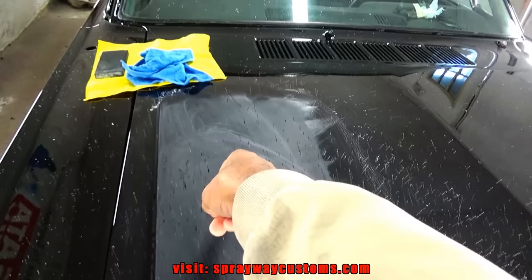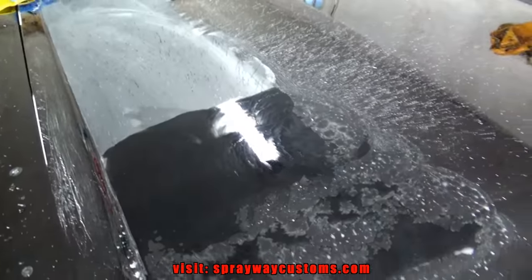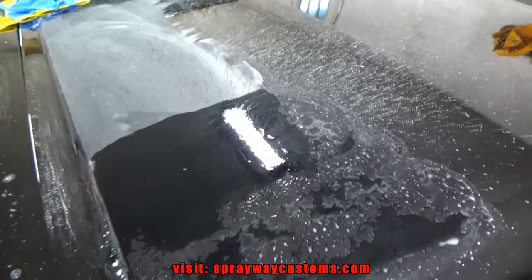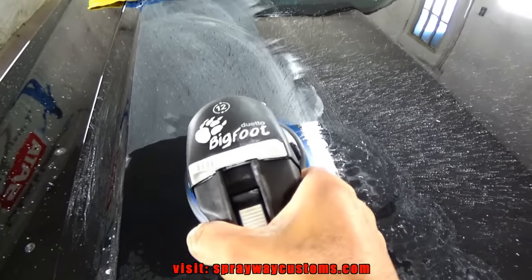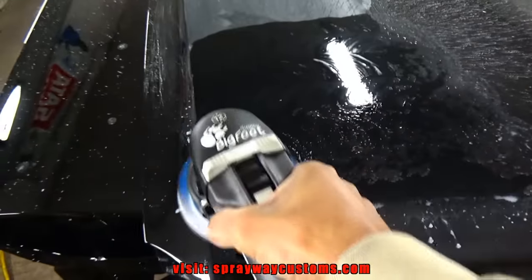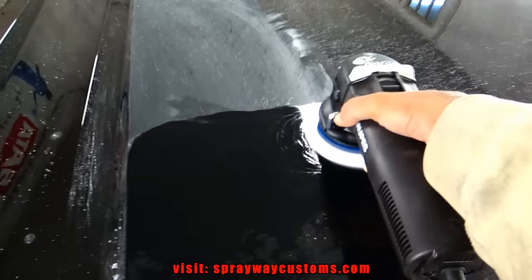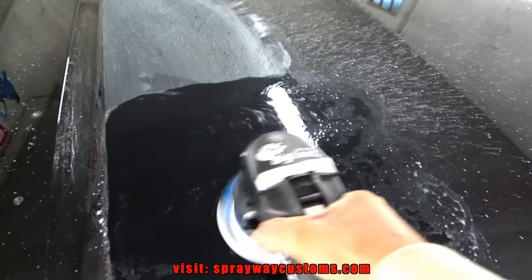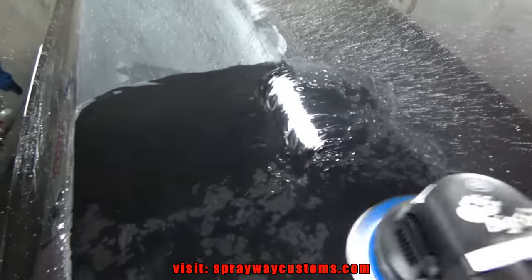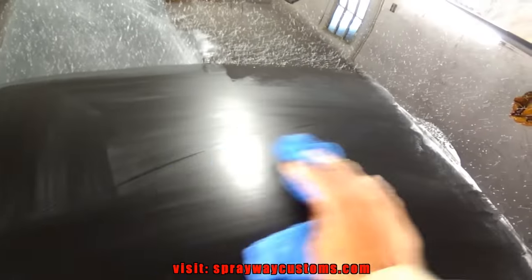I sanded this here. Well, I started back there with 3,000, but I dropped down to 2,000 because the 3,000 wasn't cutting fast enough. So I'm gonna do this and I'm gonna show it to you. Let me damp the surface a little bit more. Then I grab my sander. Alright, we're going to take this rag and wipe it off. Once it's dry, we can see what we're working with.